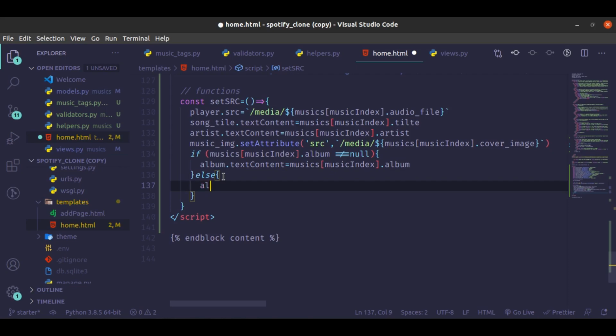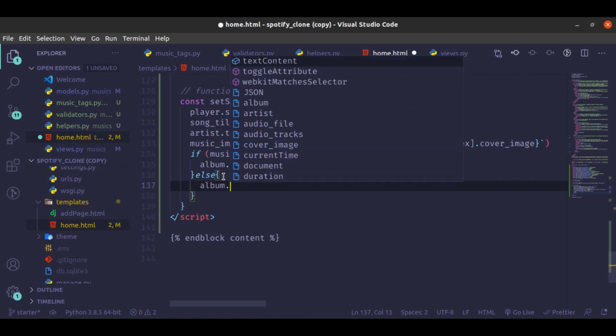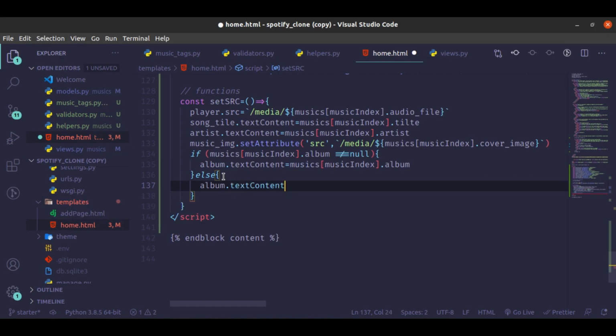So album.textContent, we set it equal to single.